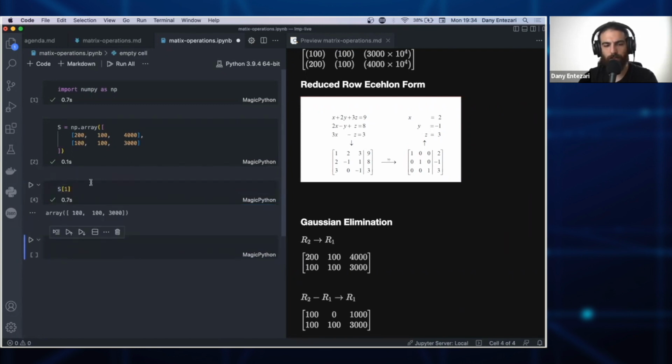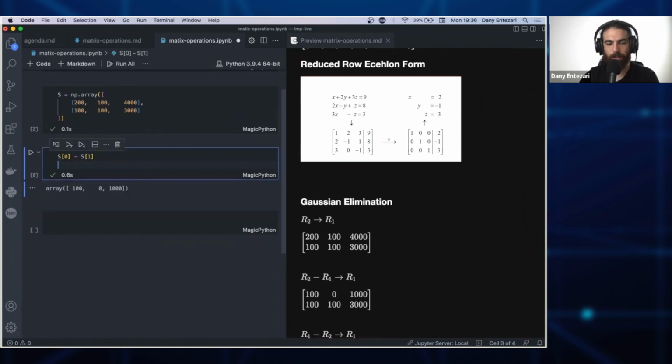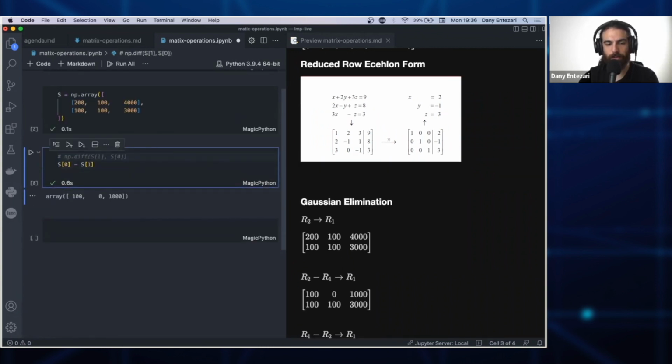Okay. So if I want to subtract these two, I'll come back to the difference method. But if you want to subtract the second row from the first row, we type in the first row minus second row, and then it will subtract the second row from the first row.